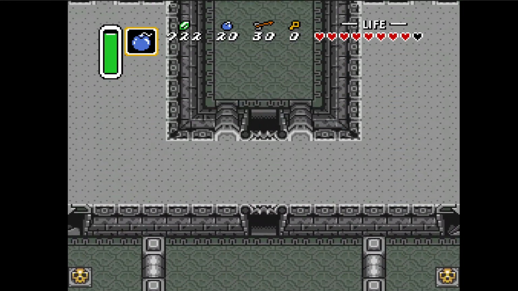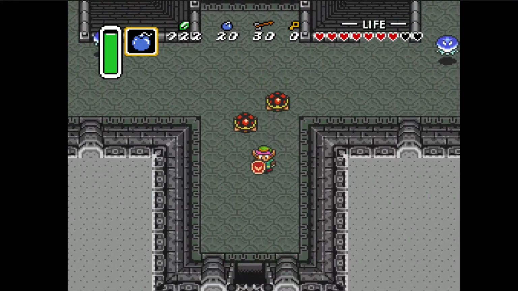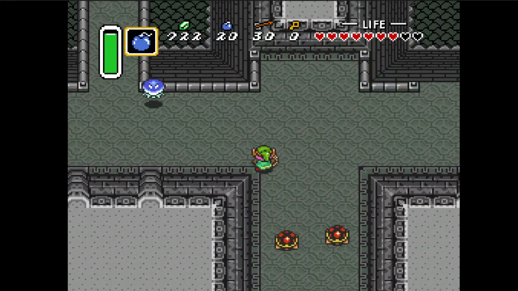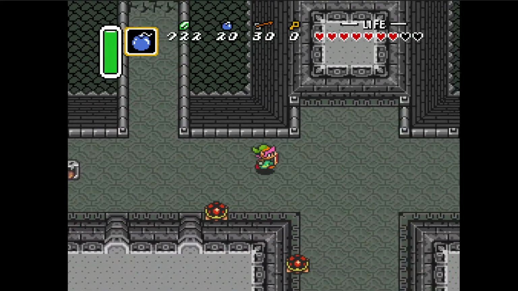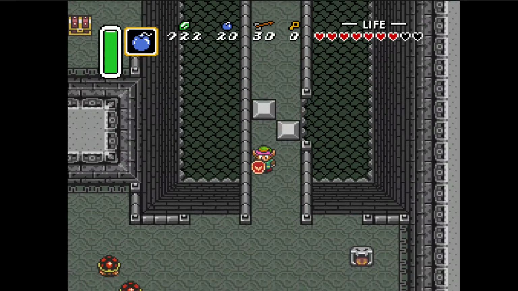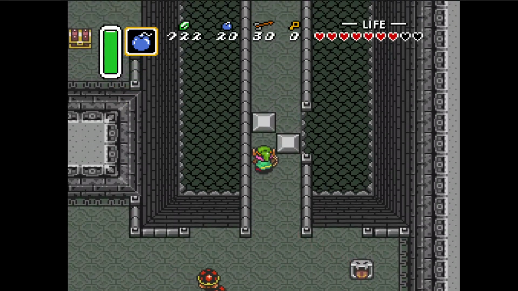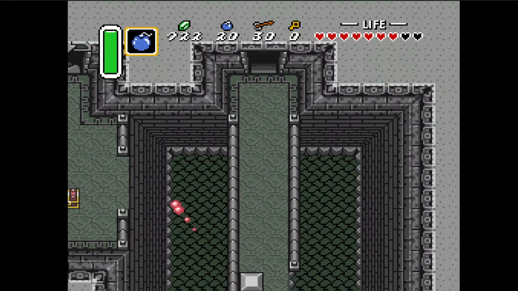And luckily we've already gotten the key, so let's continue onwards. Speaking of turtles, these enemies don't seem like we can defeat them with our sword right now. And there are also these weird jellyfish looking things.